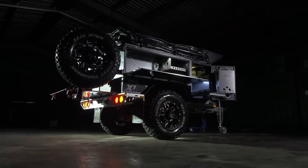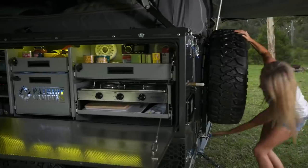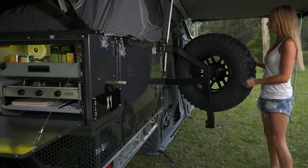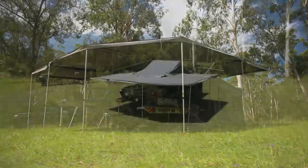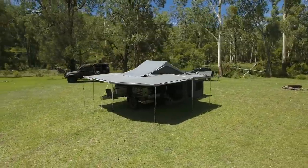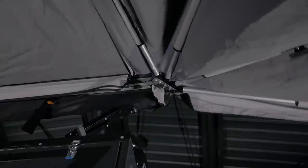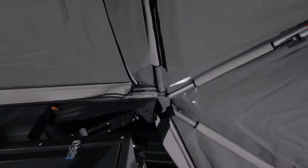One of the features of the trailer is a perfect ratio of compactness, ergonomics, and autonomy. Maneuvering in this trailer is convenient even in the city — it fits in any garage and is easy to move manually. The camper's installation takes no more than 10 minutes, and an additional tent can be installed in up to three minutes. The trailer is equipped with a complete LED night lighting system.